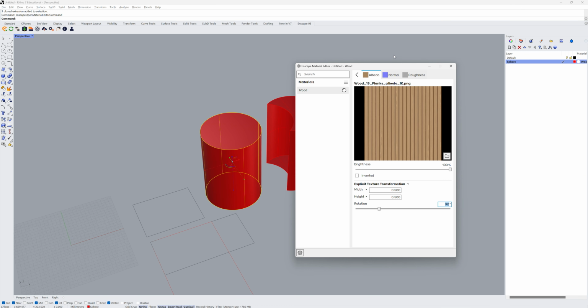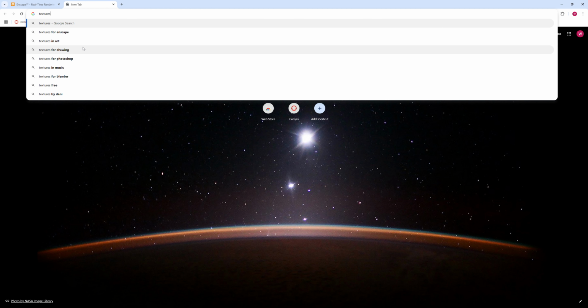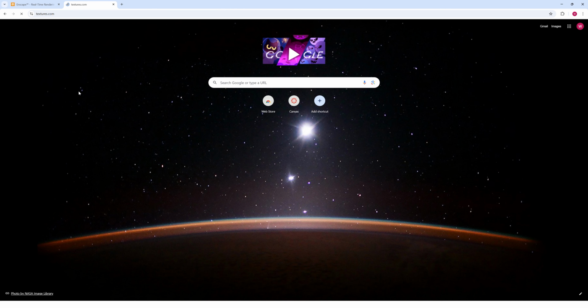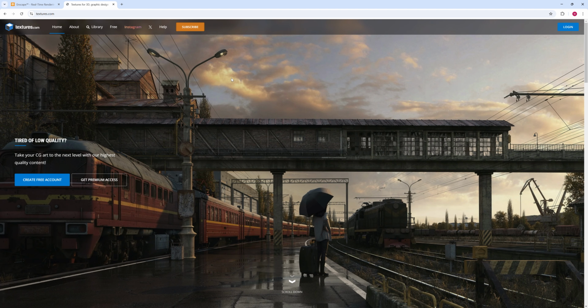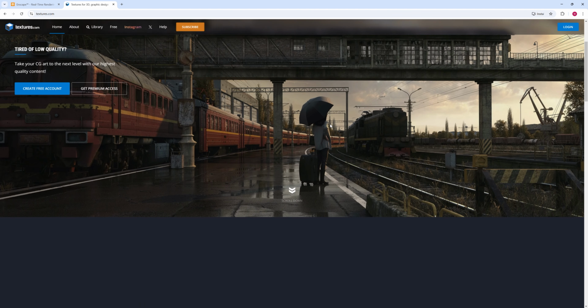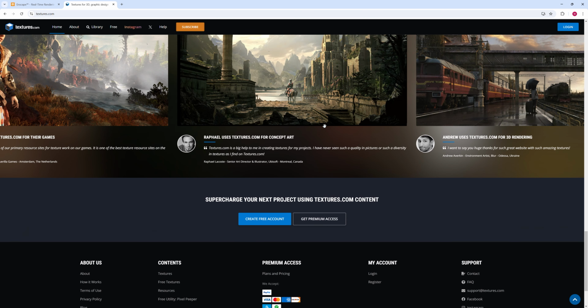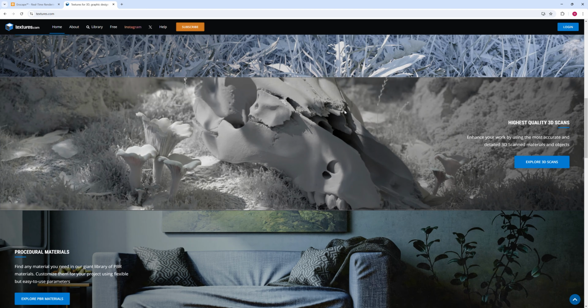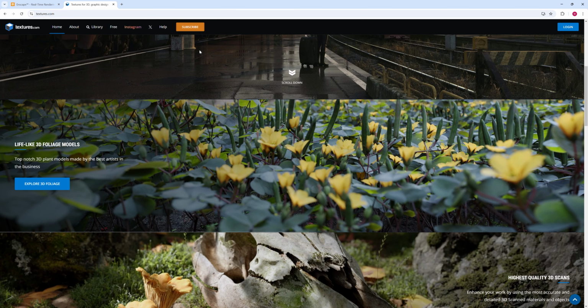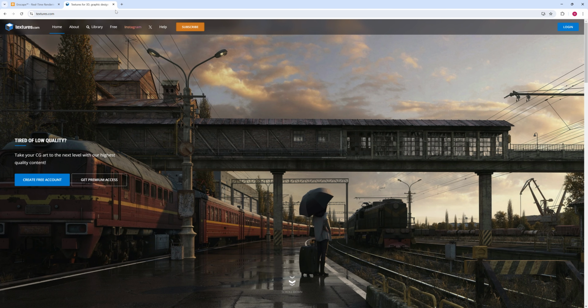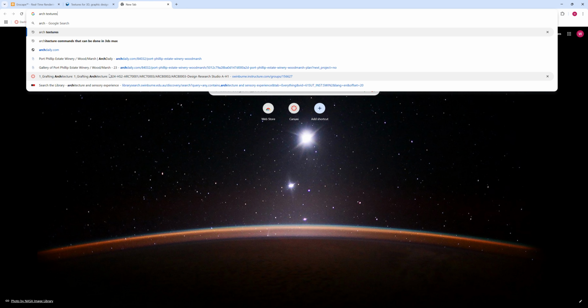And one final thing I'll say is, if you need to get materials other than what Enscape offers, a great website is textures.com, which does give you, you do need to make an account, and it does give you a limited amount of textures that are free. I think there's about 14, and it's a great way to create more depth and quality than what Enscape offers. And another one that we can also offer is Architextures.